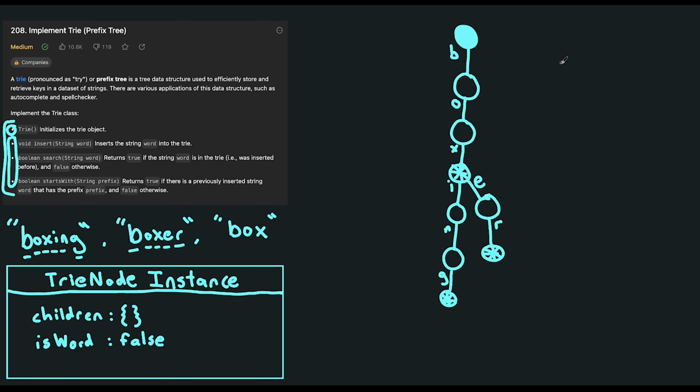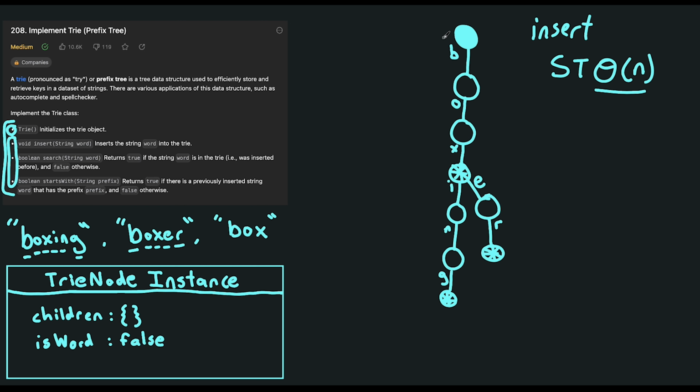So now that we've covered all 4 implementations of the try class, let's look at the space-time complexity of these 3 methods: insert, search, and startsWith. Insert is going to have a space-time complexity of O of n. The reason is, let's say we add boxing in.